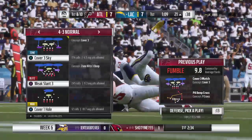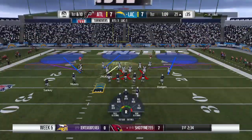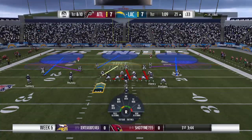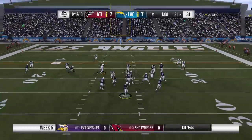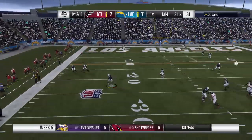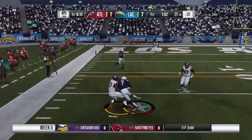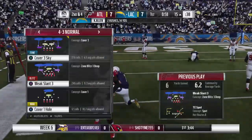With no running backs in the backfield to help pass protect, all the receivers in their patterns, it's going to be hot routes. If they sense a blitz or pressure on the quarterback, they've got to be prepared to break routes off early and get the football. In this case... never even had a chance. They popped the ball free in the backfield. And on this one, he'll get to the 15, right at the 15-yard line.